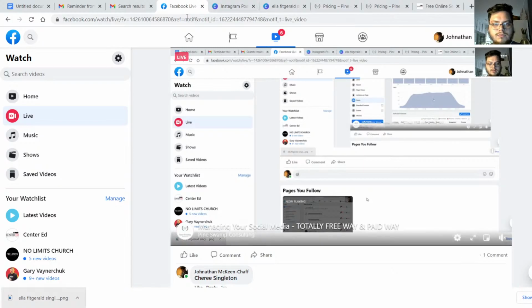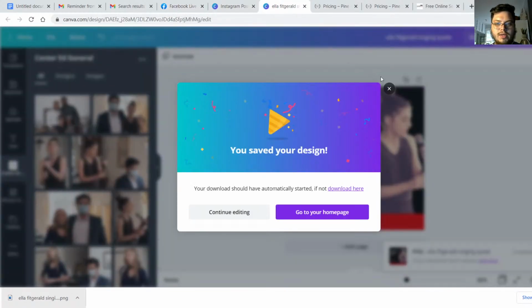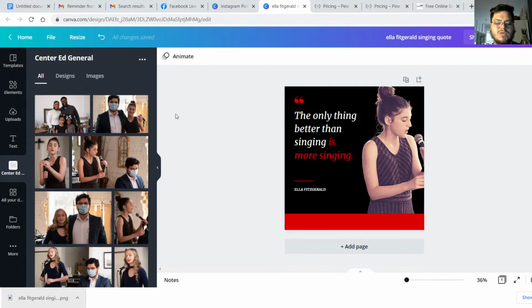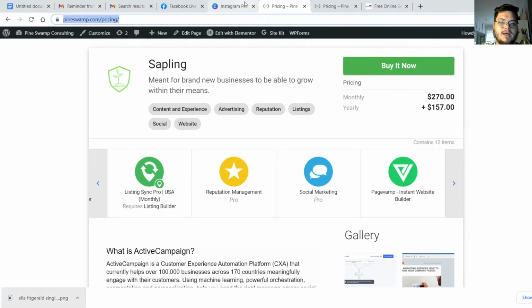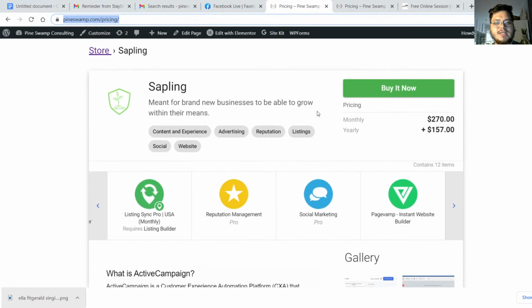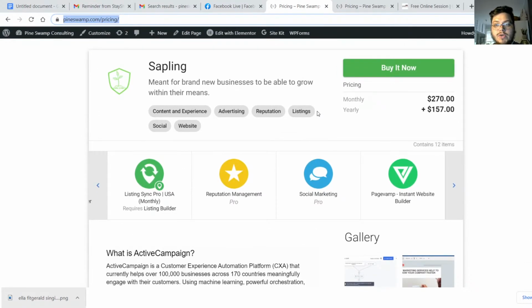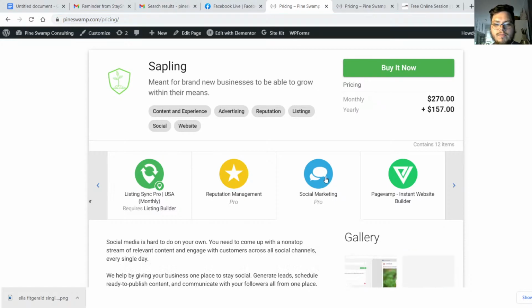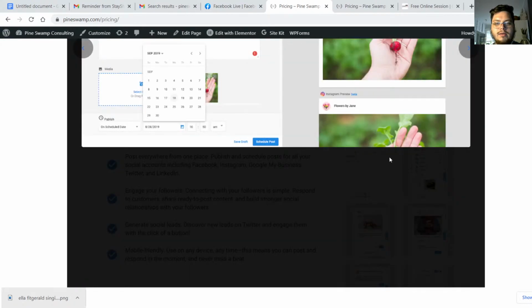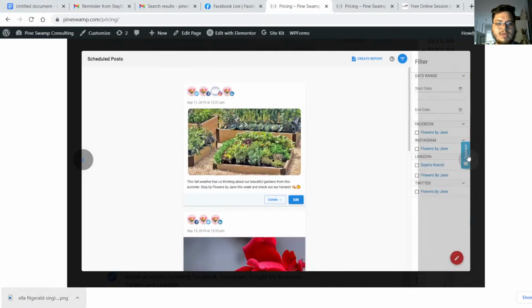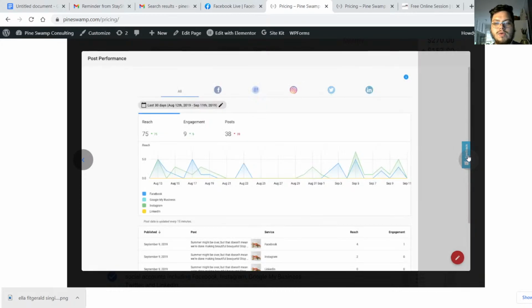So the next thing, besides all this free stuff, I have a paid version of Canva, so there's certain things that you won't get because you don't have the pro version, but Canva is pretty amazing still, even on the free version. And the next thing is that you can have a CRM do it for you. Instead of having to go into the back end of Facebook and doing all that stuff, one of the parts of my CRM that I offer to clients is Social Marketing Pro, where you can post and schedule out all of your social media, and it will give you insights and everything.